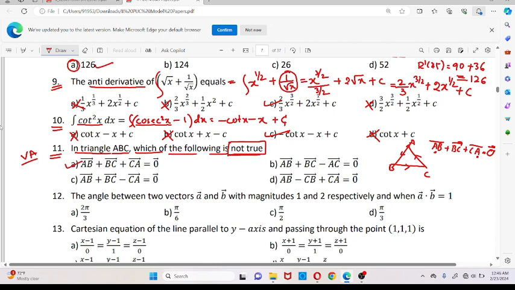But what I need here is the wrong option, right? And checking option B, suppose it is minus AC, we know that minus of AC can be written as what? Minus of CA, right? So minus of minus becomes what? It becomes plus. Again you will get AB plus BC plus CA. Again it becomes what? 0 vector. So option B is also right here. Let me go with option C. AB vector, BC vector, minus of CA can be reversed as what? Minus of AC. Okay. So minus of minus AC becomes what? It becomes plus AC. Okay.